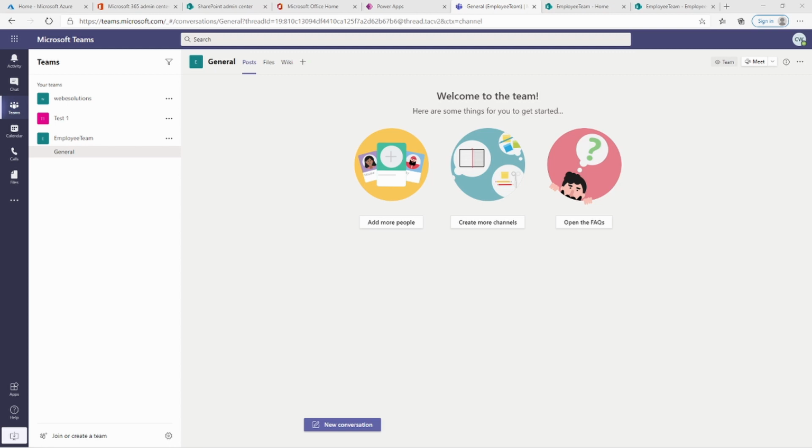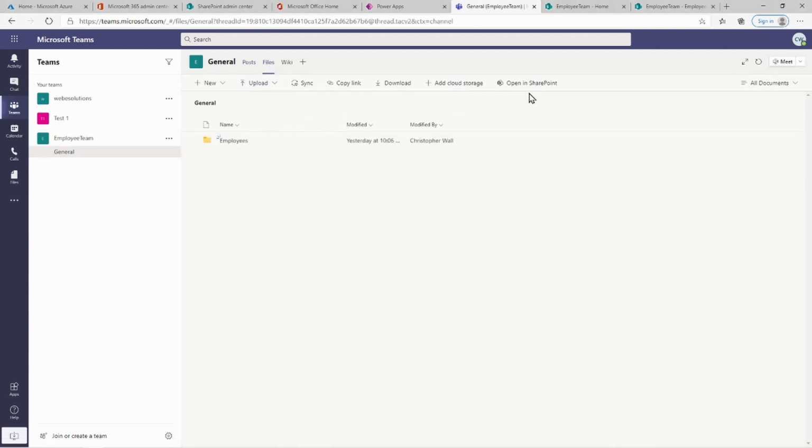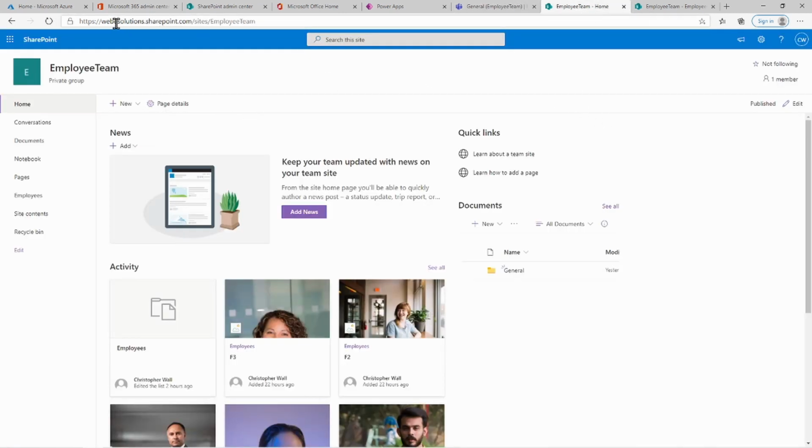So to do that, you can access it via Teams. So within Teams, you can go to the team site that we set up. In this case, it was the employee team. Click on General, and under General, go to Files. And you'll see over here under Files, we will have a link to the SharePoint site. But if we click on the Open in SharePoint, it will take us to this URL. You can see at the top here, it's got your tenant URL, and then /sites, and then / the name of the team we set up or the name of the SharePoint site we created. This is the landing page.